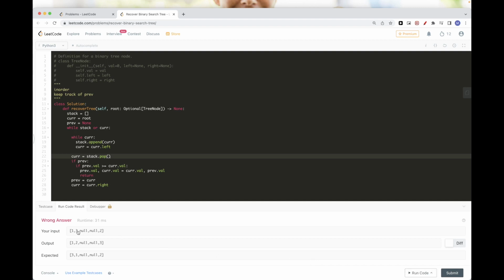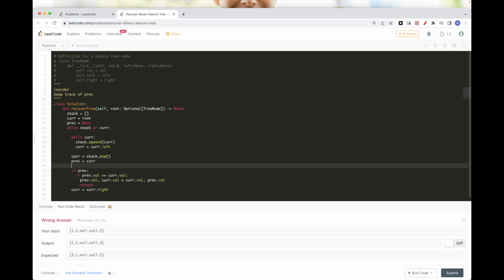Okay, looks like I swapped 3 and 2 instead of swapping 3 with 1. Should be before.